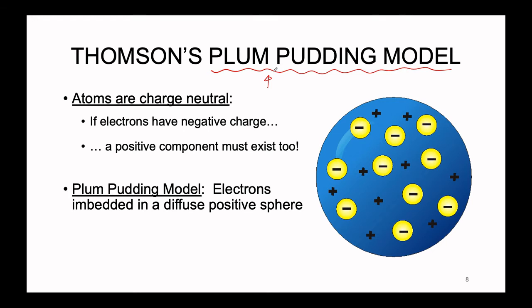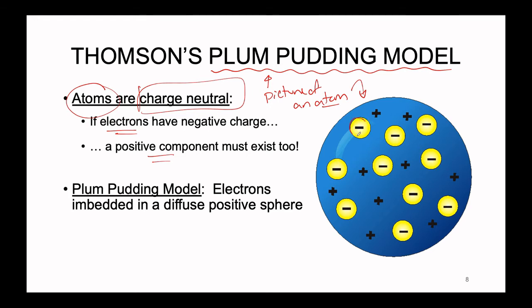In Thomson's vision for how an atom was constructed, these tiny little particles that were less massive than hydrogen had to, in his mind, be a component of what an atom was made of. So atoms are known to be charge neutral, and this tiny, tiny particle, which he reasoned is inside of an atom, which he started calling an electron, has a negative charge, right? That very tiny charge that we found, but it was still a negative charge. There must be a positive component for this atom as well in order, again, for the total thing to still be charge neutral. So the Plum Pudding model, his picture of an atom, we can kind of see illustrated here.